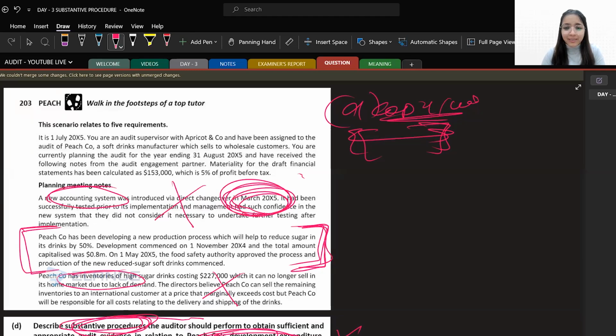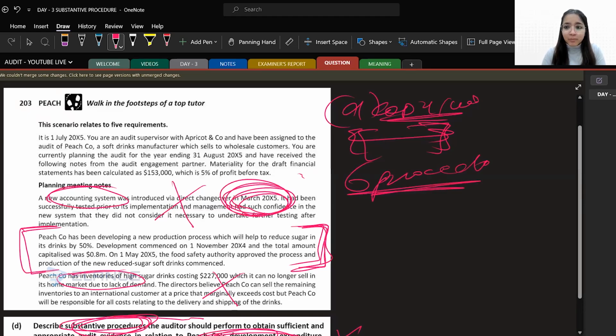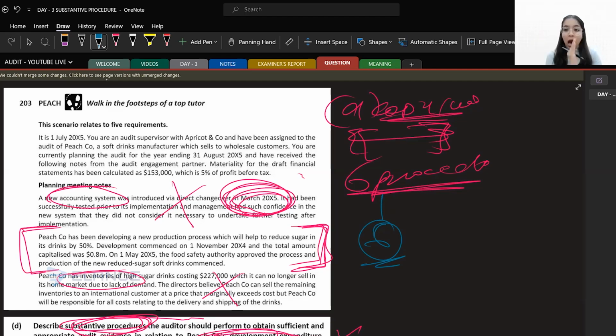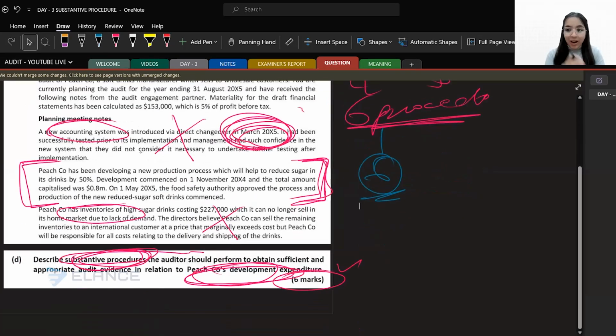Right? Everybody agrees that this para will be used in order to make all 6 procedures, right? 6 marks, 6 procedures. Okay. Now understand, ma'am, I need to make 6 procedures. I need to see which information I can use. How can I use this particular para? Okay. Now understand.